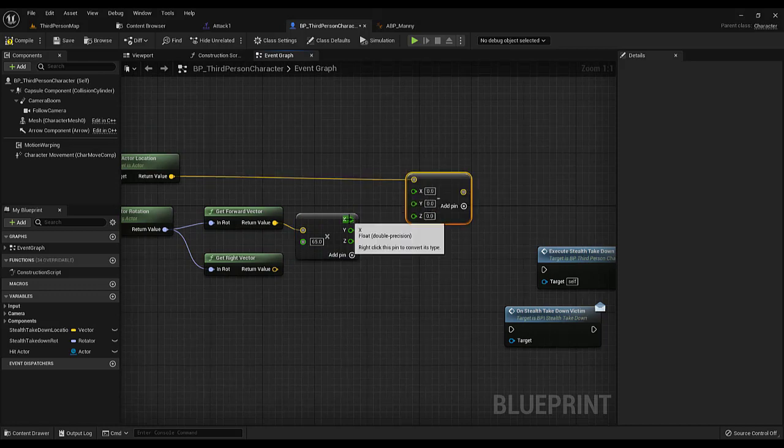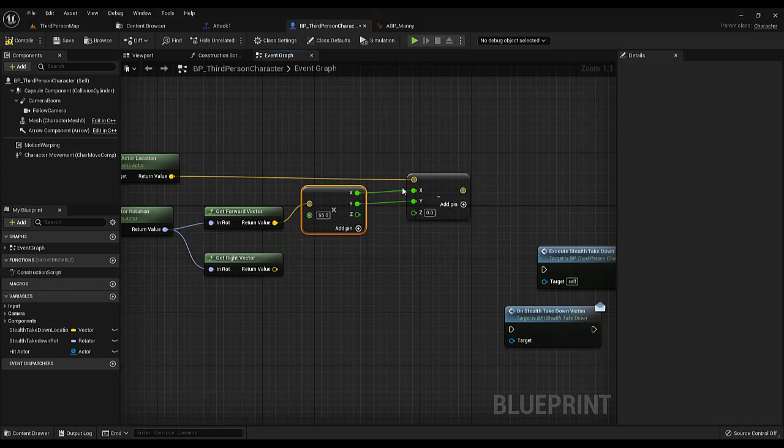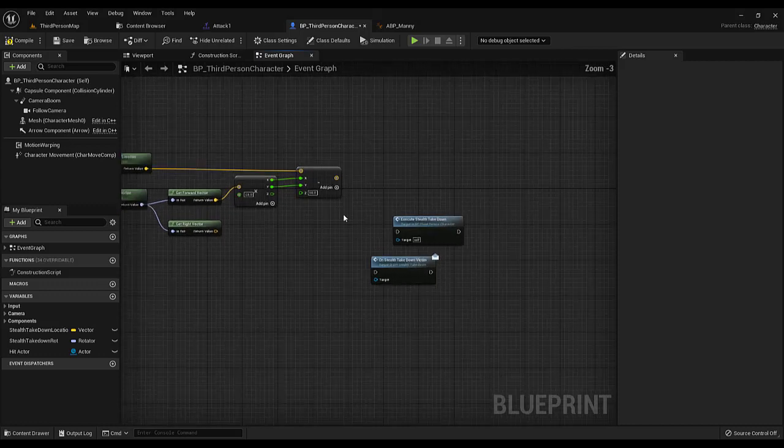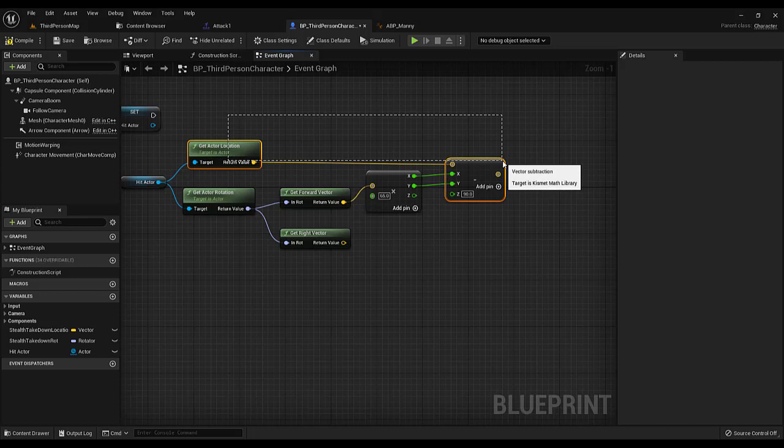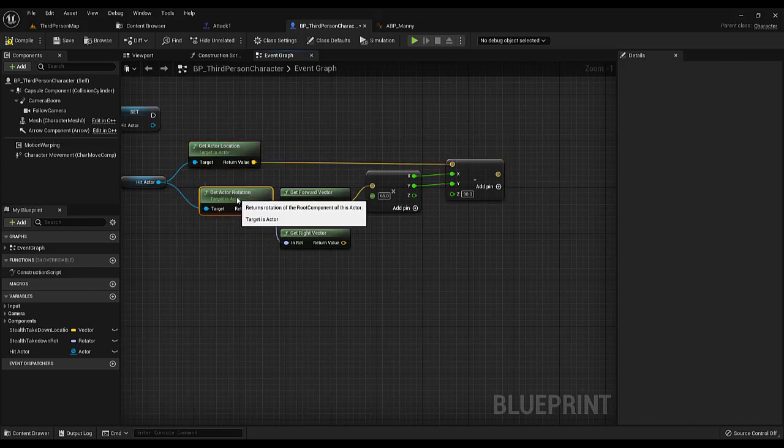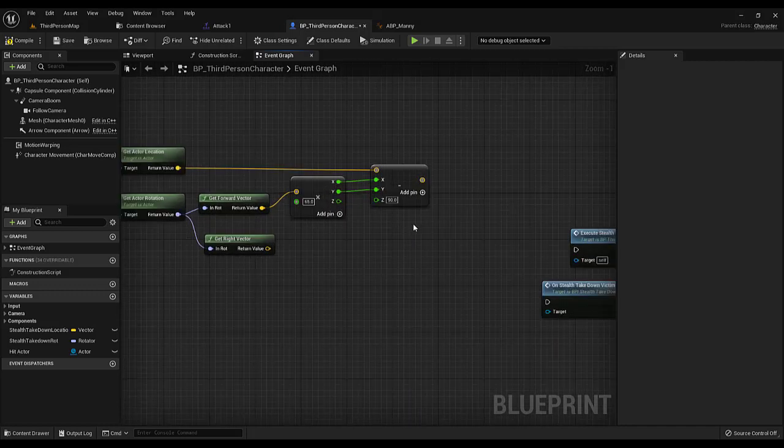For the X and Y, we will provide this, and for Z, I'm gonna set this to 90. So we have our enemy actor location. We will subtract the forward vector of the enemy actor by 65 in X and Y axis, and in Z axis we will subtract the 90.